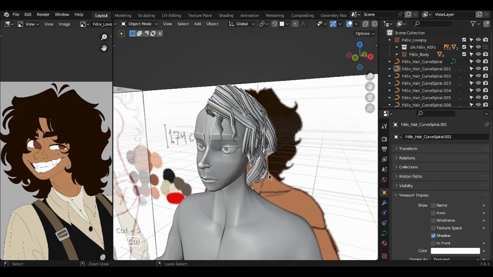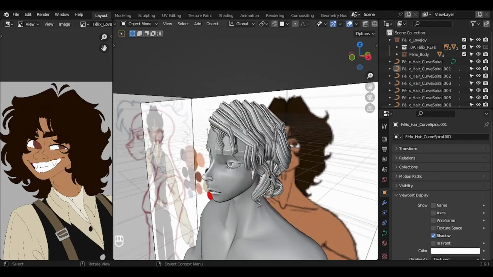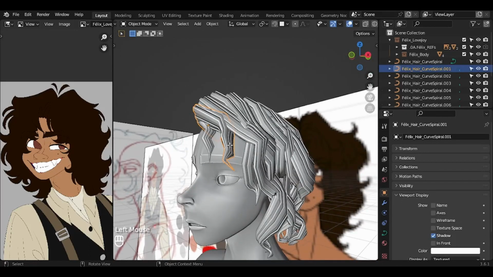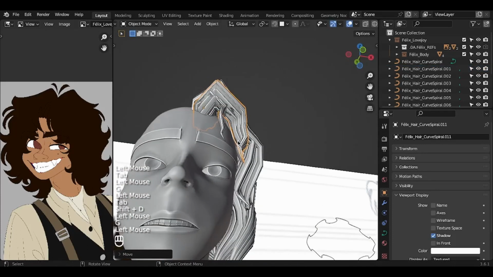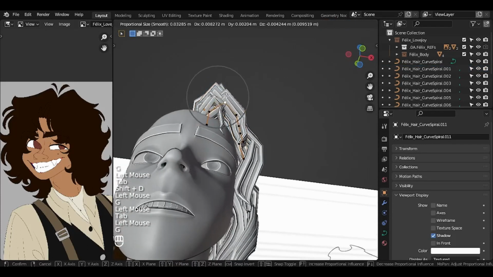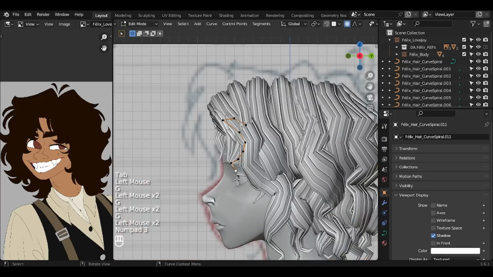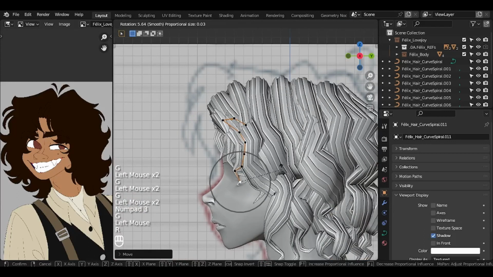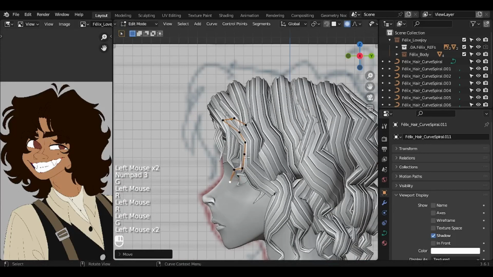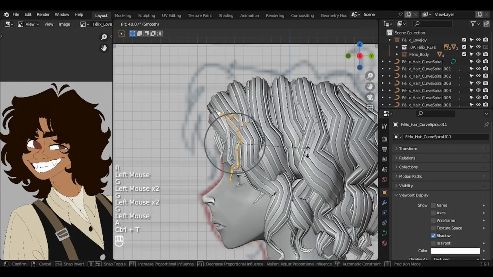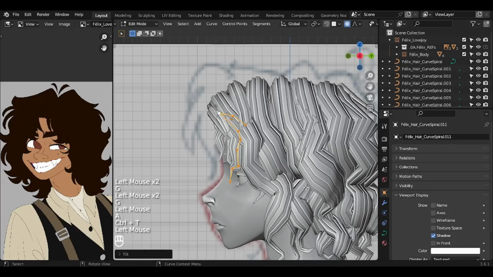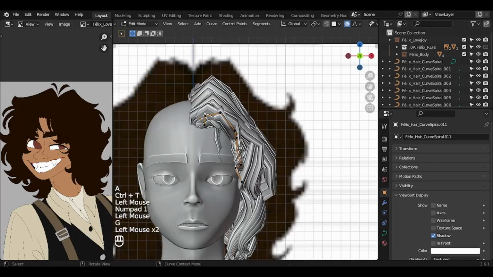So, as you can see, I'm about finished with half of the hair. Now I'm going to create some other details, which are going to be around here. As you can see, the whole process is simply that. We're going to be duplicating the hair, going into edit mode, adjusting, rotating, and scaling down the hair until we get something nice based on our character and our model sheet, and with the whole hairstyle in general. And it's basically just that.